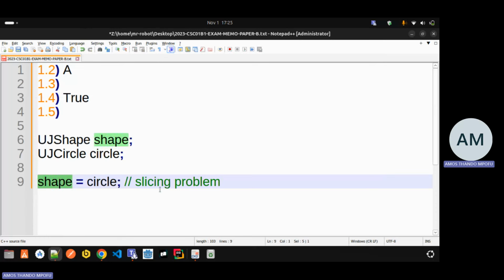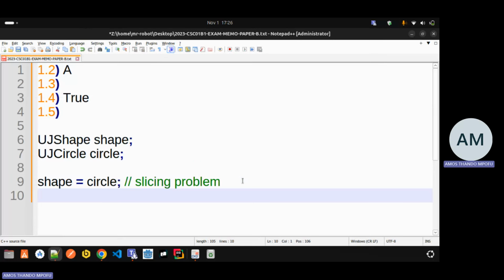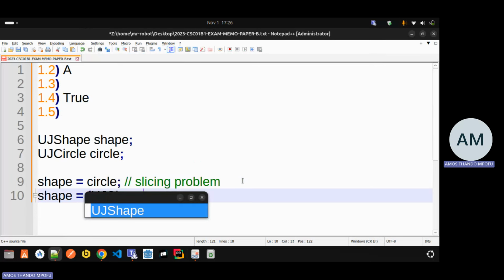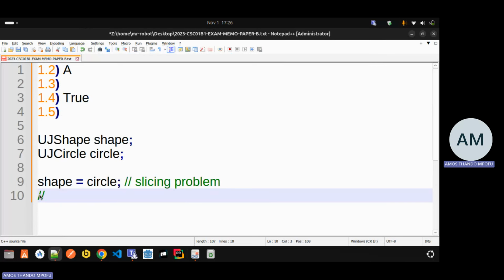Which makes sense because if circle has a radius and I try to save it inside shape, what C++ does, right? This will be automatic casting. It gets converted automatically. Why? Because each subtype is of its superclass type. What does that mean? A circle is a shape. So therefore, this is a valid operation. So since this is a valid operation, C++ will cast, right? Behind the scenes, you can imagine something like this. It'll cast this to a UJ shape, and then circle. So it'll cast it to a UJ shape behind the scenes, and this will be done automatically. Another word for that is implicit casting. Like I said, they like to use fancy words. Implicit just means automatic.